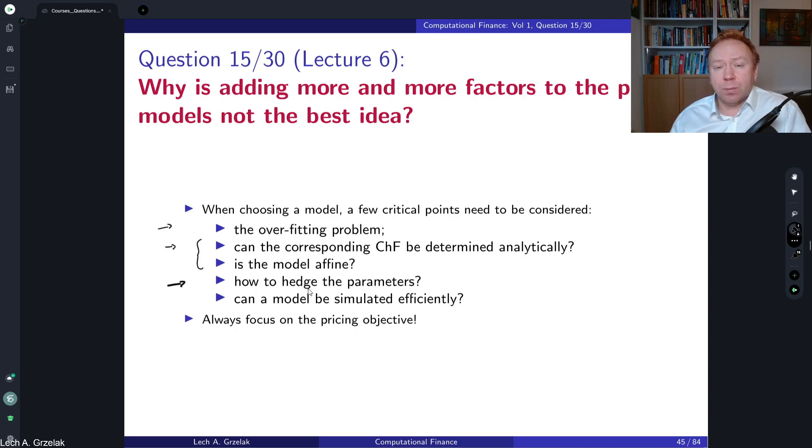As related to the previous point: how to hedge the parameters? This is about homogeneity. Every time when we recalibrate our model every day, ideally we would like to have parameters stable in time so we don't want to have a lot of fluctuations in the model. That's typically the problem with overfitting where the model perfectly matches the data, then slightly moves and everything in the model changes. So it is preferred maybe more to have a little bit of error in calibration, however have homogeneity in the model parameters such that you can observe evolution of the model parameters and also maybe hedge them.